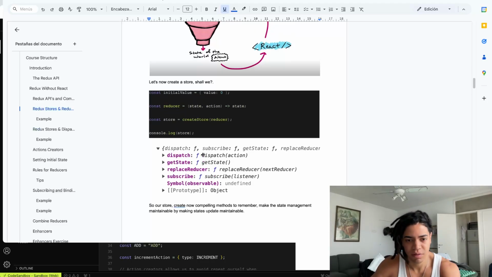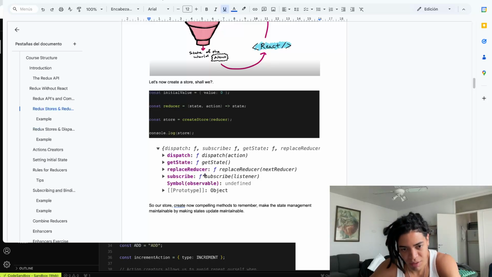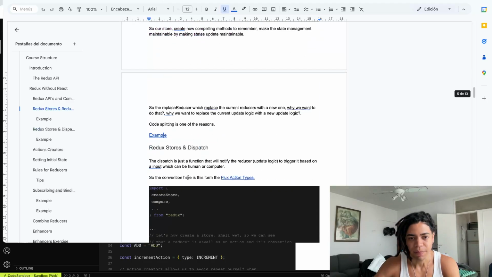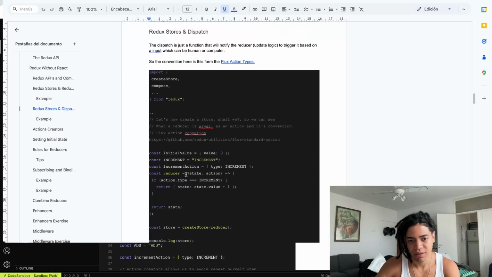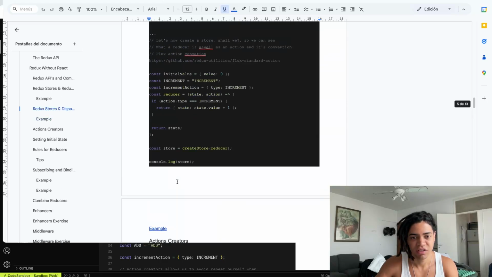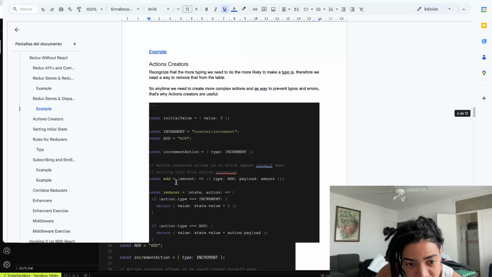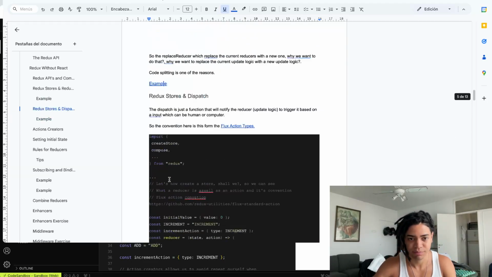Exactly. So for example here, this is what the functionality is when you want to use your store. This is a small API that is exposing the dispatch, the getState, replaceReducer, and subscribe, all right? And then we slowly but progressively see what the benefits are of using some of the API that Redux exposes, right?